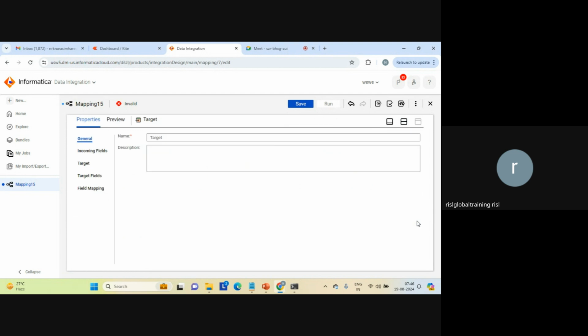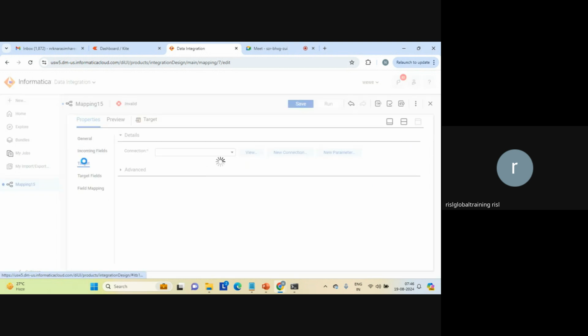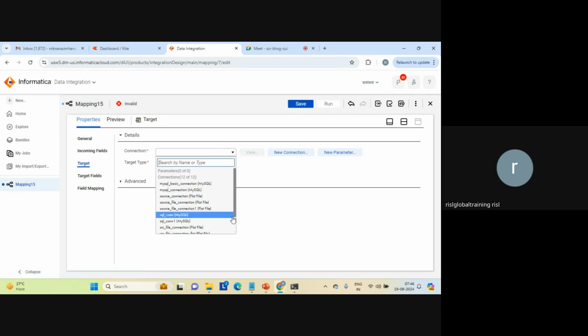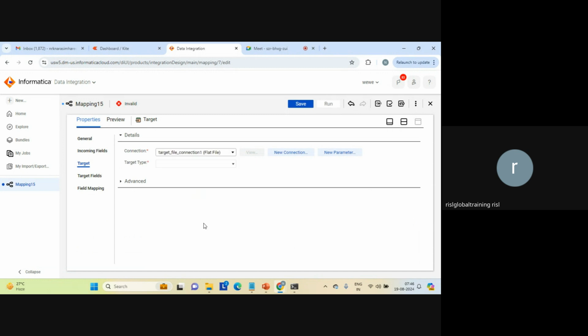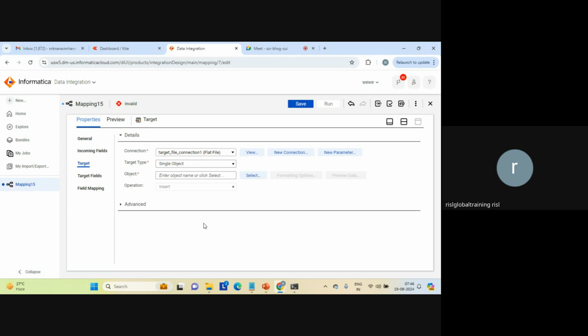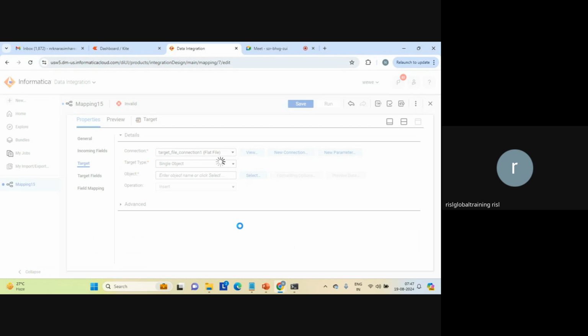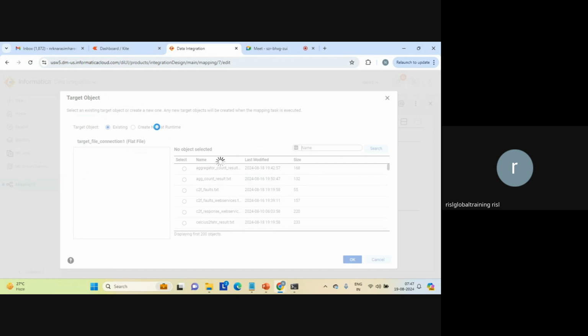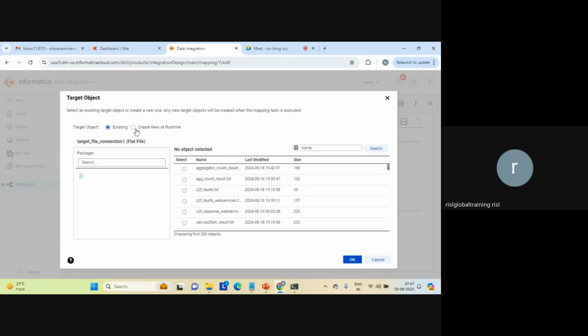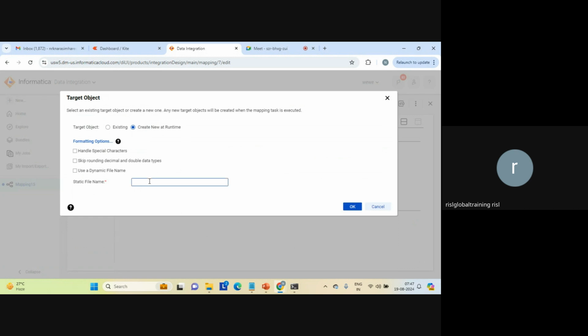Now let's configure the target. Let us apply the target file, which is the connected lookup.